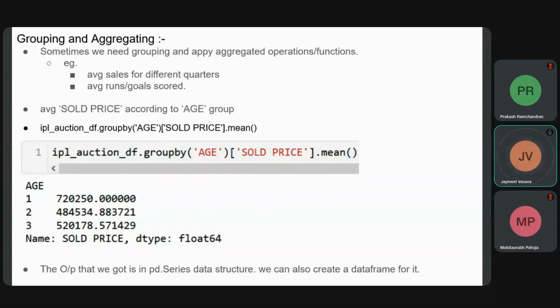Then comes grouping and aggregating. Grouping and aggregating is basically where we can group different columns to create new columns. Sometimes we need grouping and to apply aggregate operation functions, for example average stays for different quarters, or average runs scored, or goals scored.